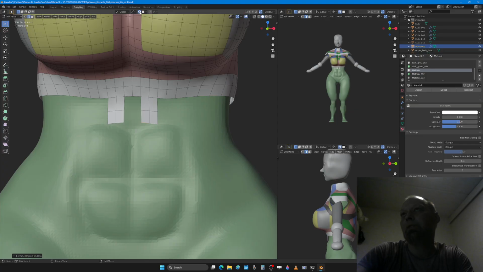And I have disabled snapping. So I want to click here and enable snapping to surface, and then here to face, and then project individual elements. This is normally turned on. So now I can just press these two here, press X and delete these faces, and I have these two standalone polygons here.